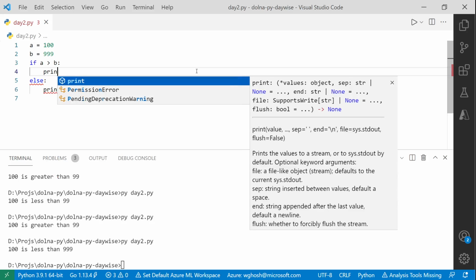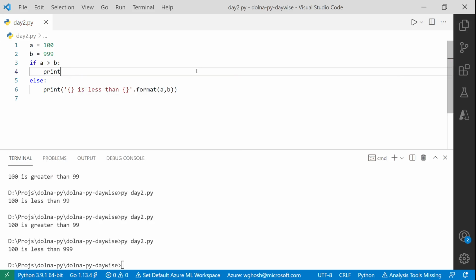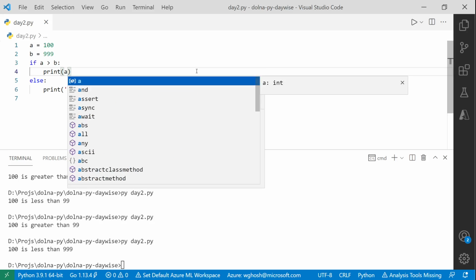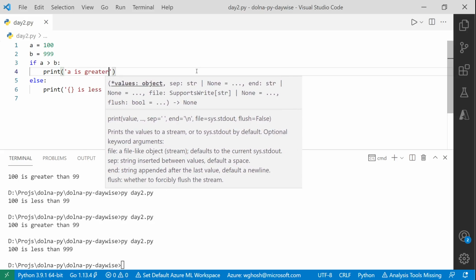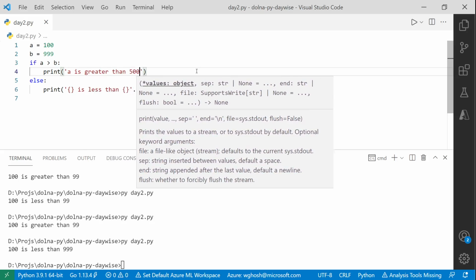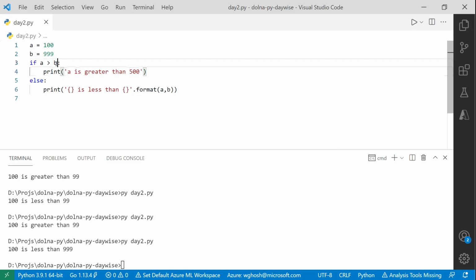Just print that a is greater than 50. I want to check if a is greater than 50, then it will come here and print it out.